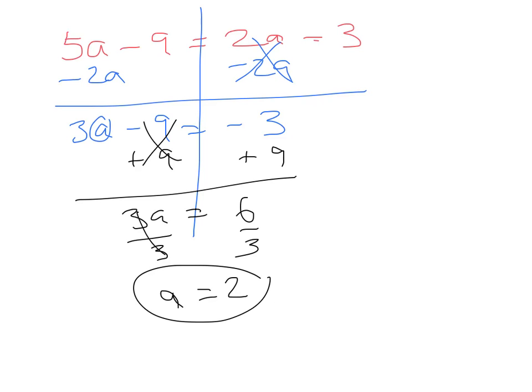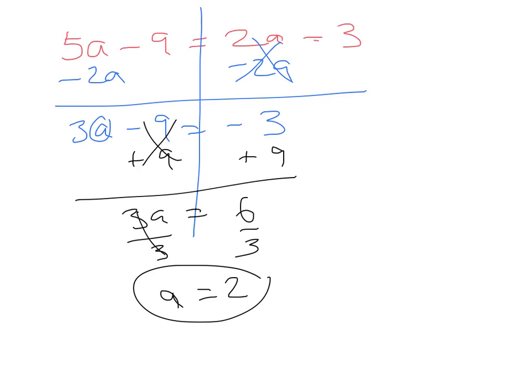All right, so here we go. 5a minus 9 equals 2a minus 3. So I look at my variables. I have a 5a and a 2a. Since 2a is smaller, that's the one I'm going to move. And it doesn't really matter, honestly. It just makes it easier for me, more consistent for you. So to move a positive number to the other side, we're going to do the opposite, which is subtract. 2a's are going to cancel out on the left. On the right, 5a minus 2a is 3a minus 9 equals negative 3.